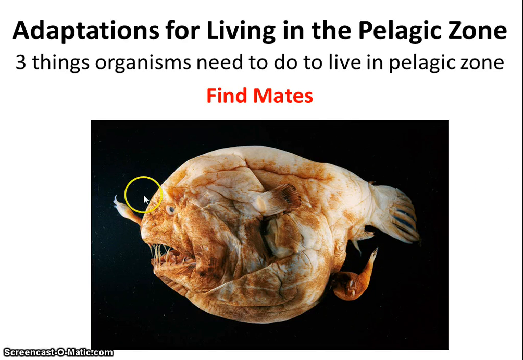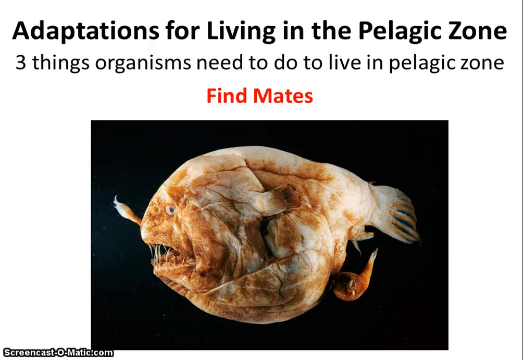This is an anglerfish. This is the fish from Finding Nemo with a little lantern on it. And this is a female anglerfish. You can tell that aside from just the fact that she's generally attractive, because the male is actually permanently attached to her down here. This is the male. This is obviously a deep sea fish, and the reason the male is attached to this female is because in the deep, there's not a lot of organisms, and the chances of you finding another organism are very slim.